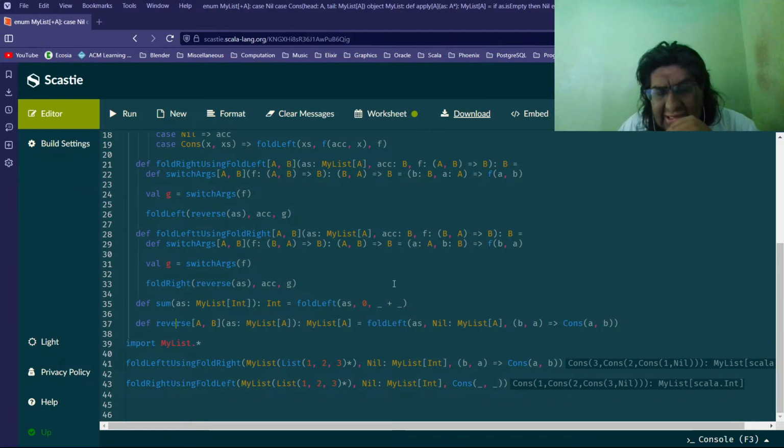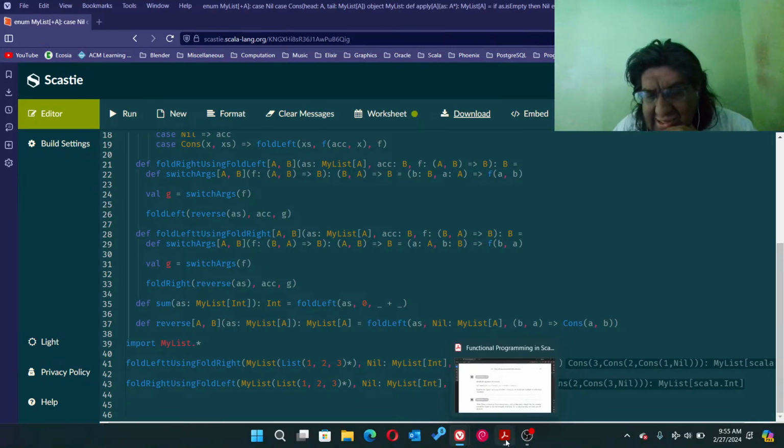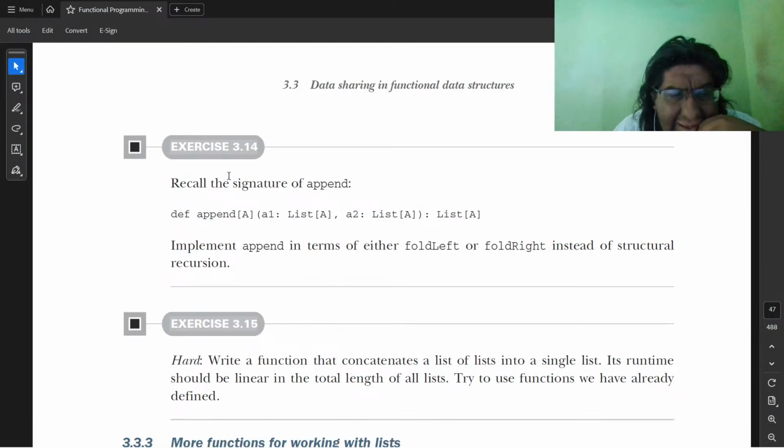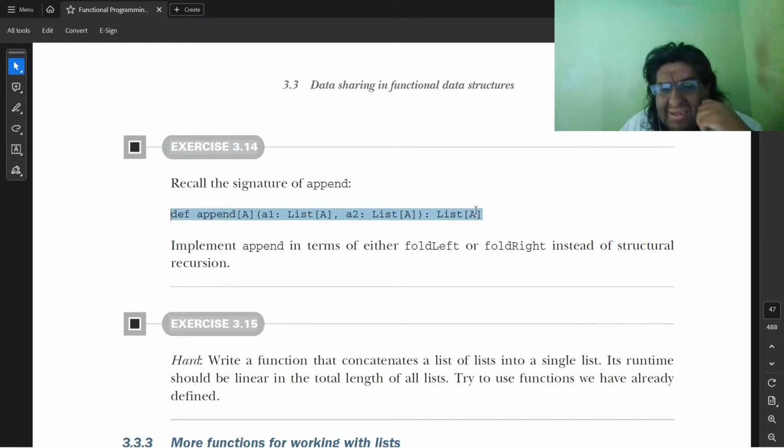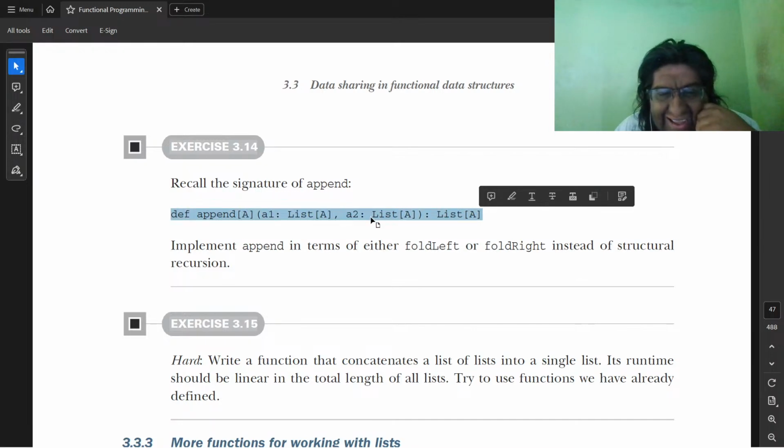Exercise 3.14 for today. By the way, we get the problem description. So the only missing part was the reverse.